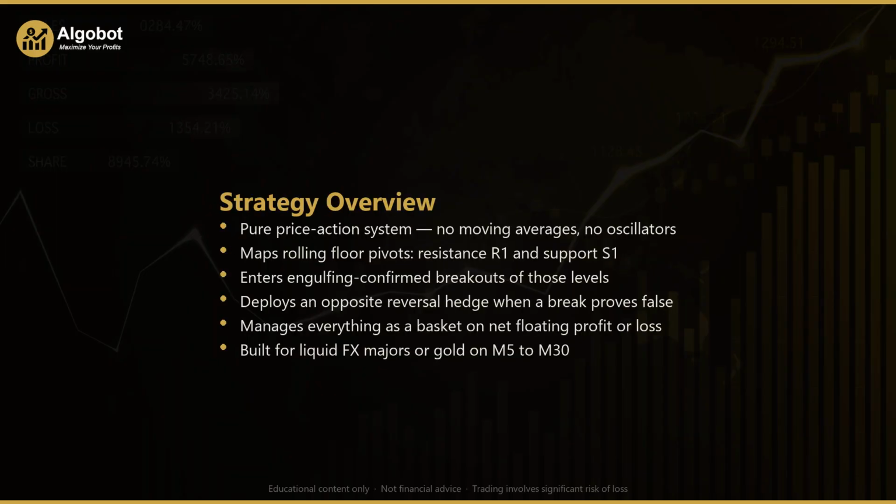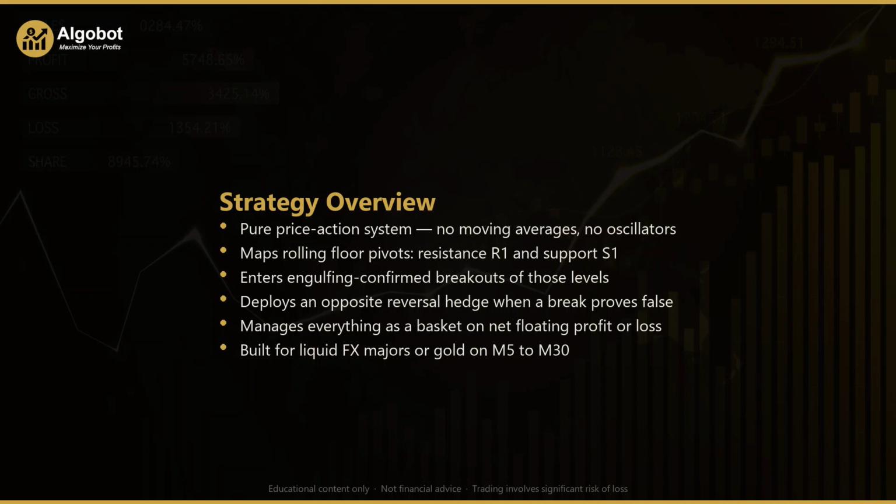The Engulfing Breakout Hedge is a pure price action strategy. That means it does not rely on any indicators at all. There is no moving average, no relative strength index, no Bollinger Bands, and no average true range. Instead, it reads the raw candles and the structure of price itself.